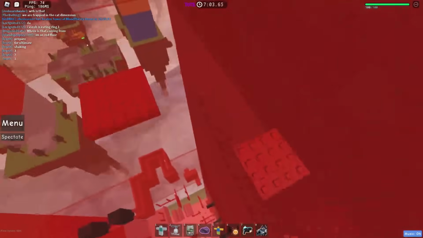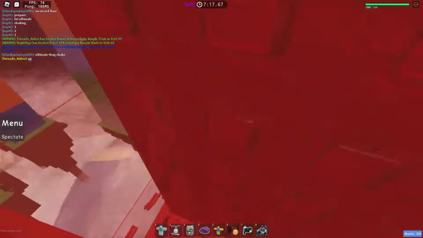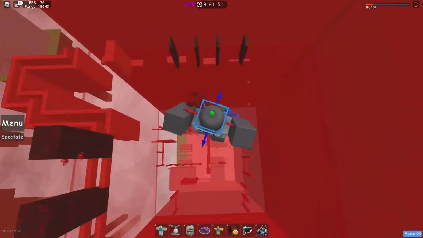The entirety of floor 5 is fading parts which you need to do quickly so you don't fall. There really isn't that much interesting to talk about on floor 5, except for the one time that I fell into the kill brick pit and then had to fall to floor 3 in order to not die.